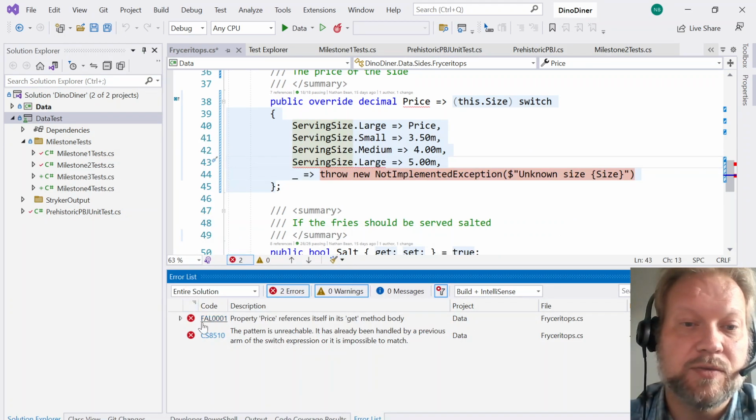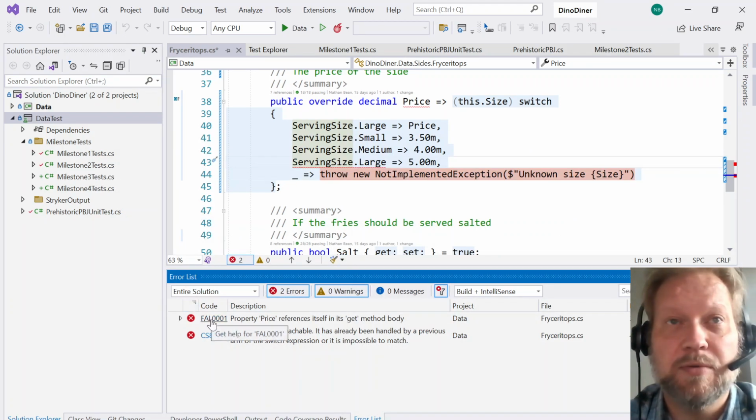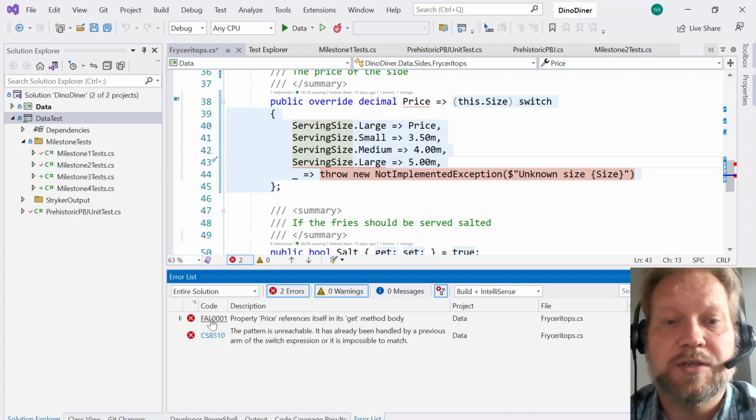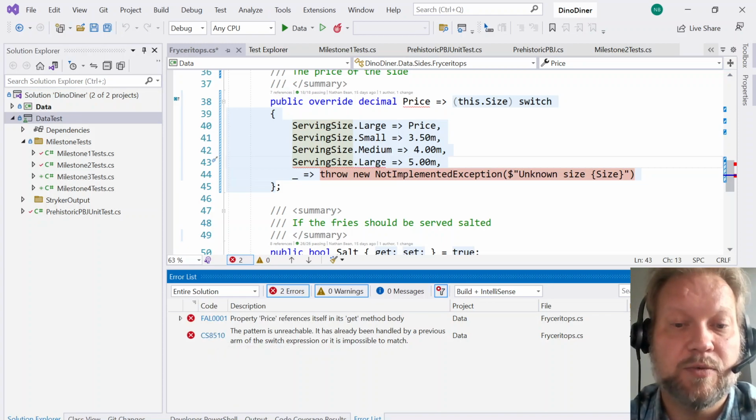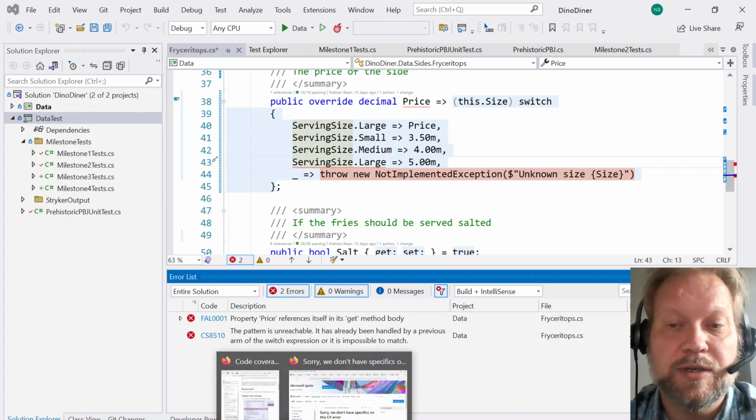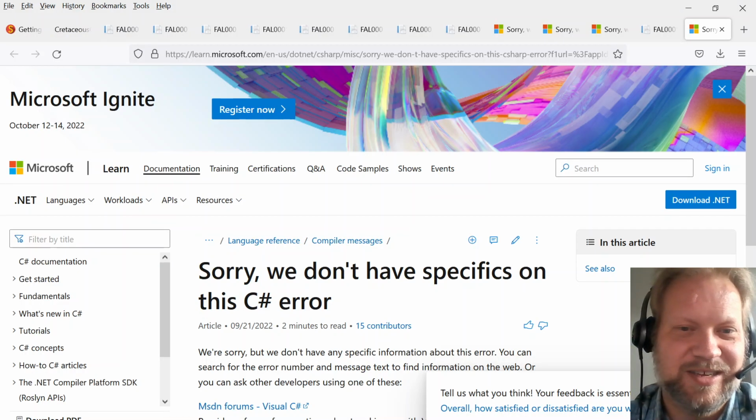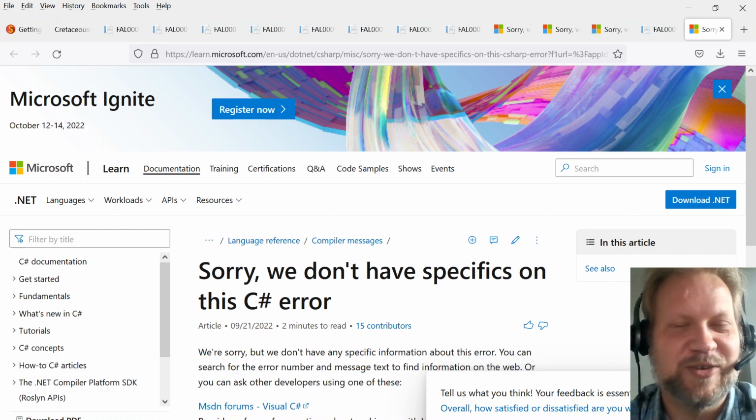That's really the other thing I wanted to point out is these are actually hyperlinks, and some of them are ones that we have written to help you with common errors that we see in 400. Some of them are actually Microsoft, like this one is actually a Microsoft error report there. We don't have any specifics on this one. Thank you, Microsoft.